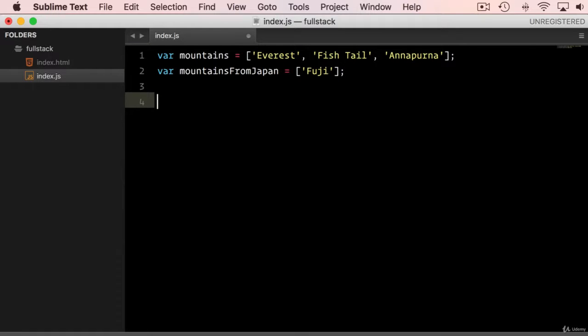Okay, so what I would like to do is I would like to create a new variable that contains both of these. Okay, so using spread operator, what we can do is let's say var all mountains equals to this array. It will spread out all the contents of the mountains.